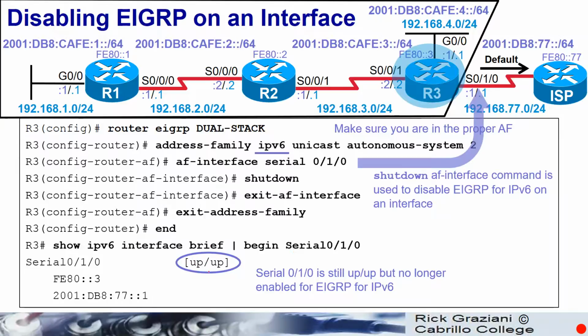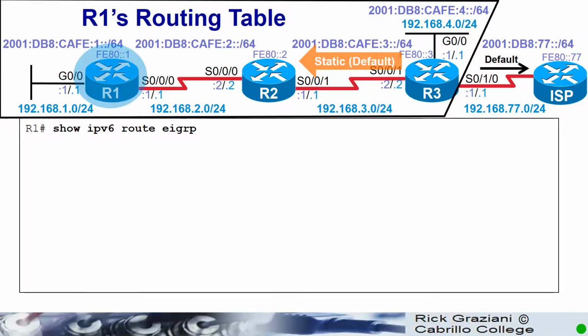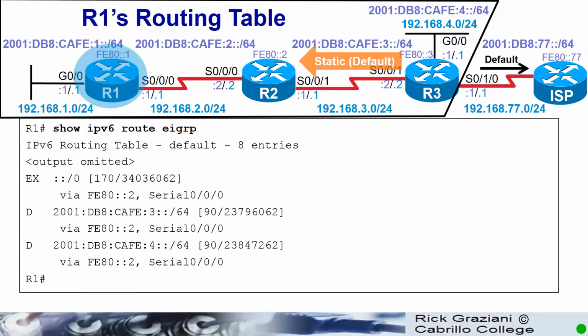But you'll notice when you do that, you see that being up. We disabled it here, but this was underneath IPv6, not under IPv4. So this is still going to be up for IPv4, but not for processing IPv6 commands. Again, you can always do the appropriate show commands to see all the routes. You're no longer advertised by EIGRP because we've disabled it, and we turned it off for IPv6.